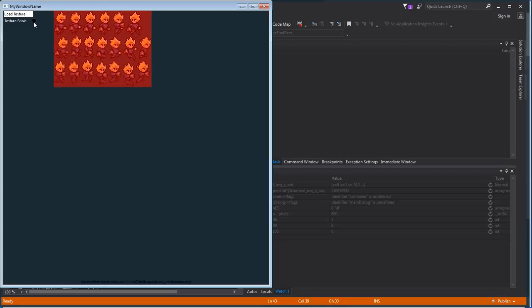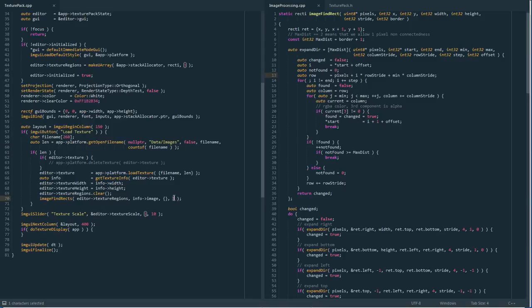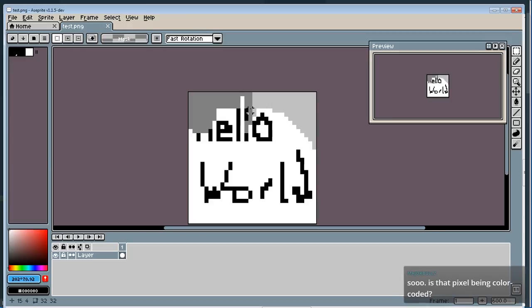If I load this now, we are selecting the whole texture instead of a single frame, which is because I allowed a border of 1, or the search is allowed to skip over one unset pixel.